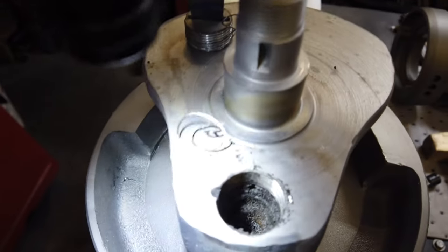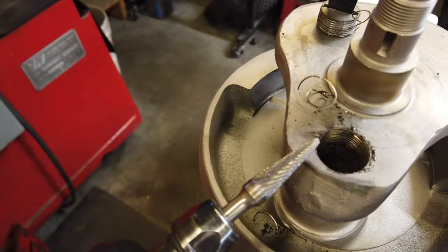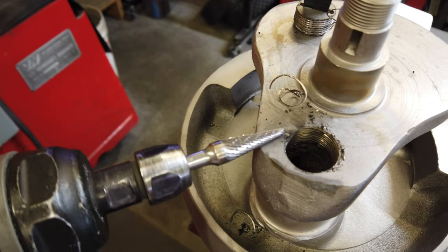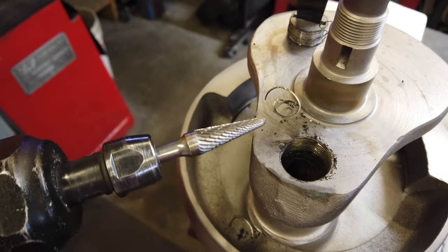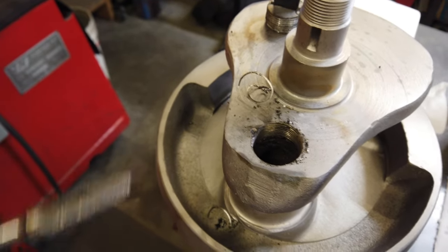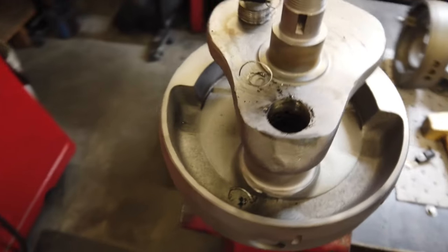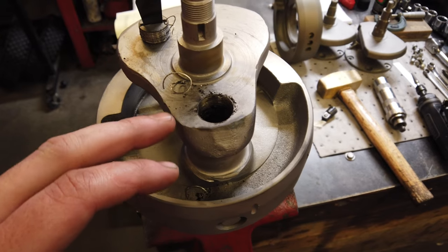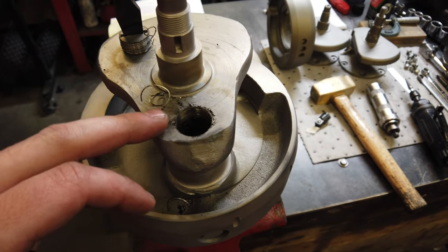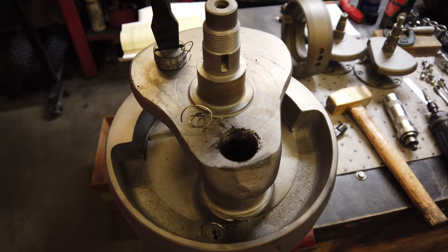Most of the time, there's a little peen. I don't know if you can see that. Right there, I will take a die grinder and clean it up. You don't want to take a ton out, but just enough to get rid of what they moved. Once that's all cleaned up, I'll try it a couple times with the hammer, but usually I have to put a little bit of heat into it. Doesn't take a lot, but just enough to kind of loosen everything up and then just start tapping away.